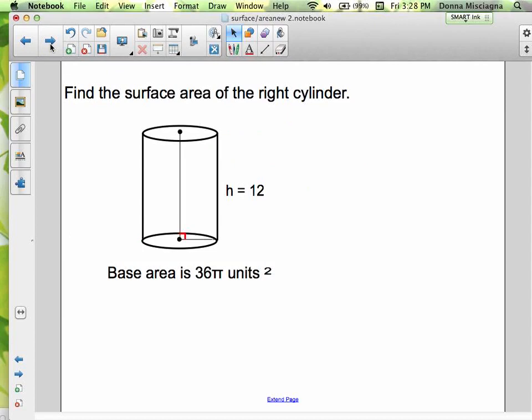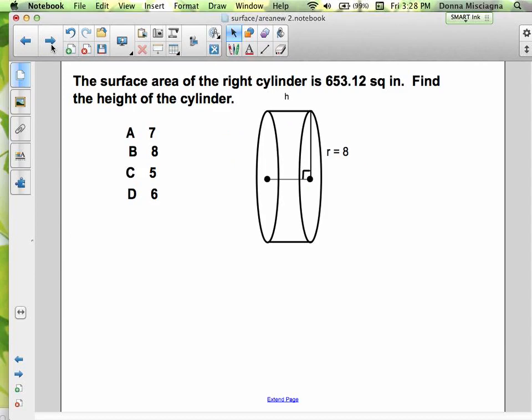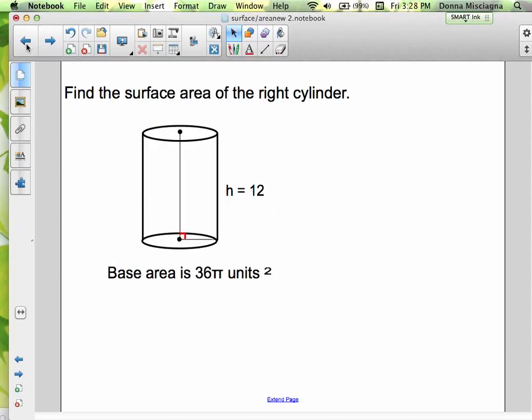And this one is a trickier problem. We want to find the surface area of the right cylinder. So I have this one, and actually I think I have one more, this one here. This one's even a little bit harder. All right, and I'm going to solve both of those for you. Feel free to add these to your notes, because there might be one in the homework like this one. All right, so we want to find the surface area of the right cylinder, and actually, very nice, it happens to give us the base area. This is actually an easy problem. So if you don't want to write this one in your notes, that's okay. This one's actually pretty easy. The next one's actually the trickier one.